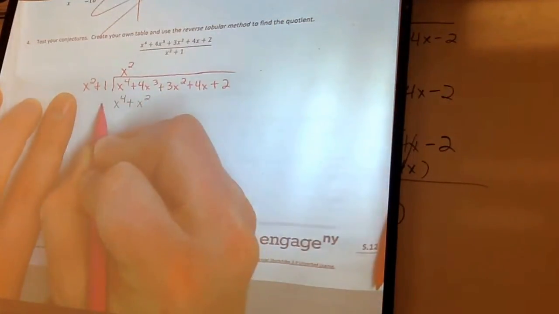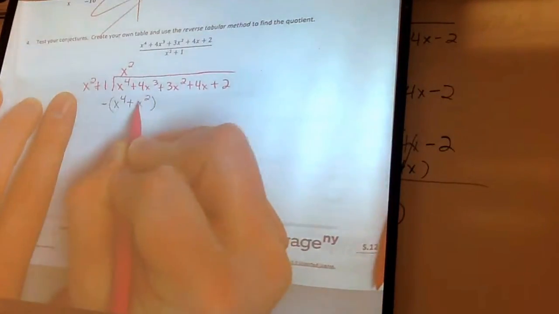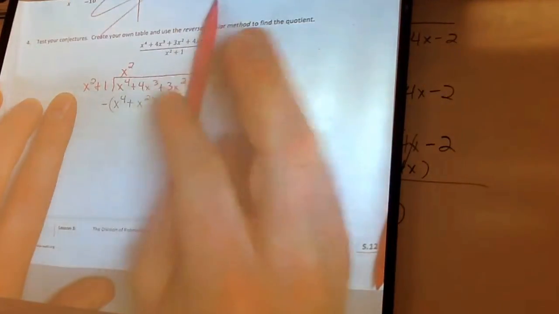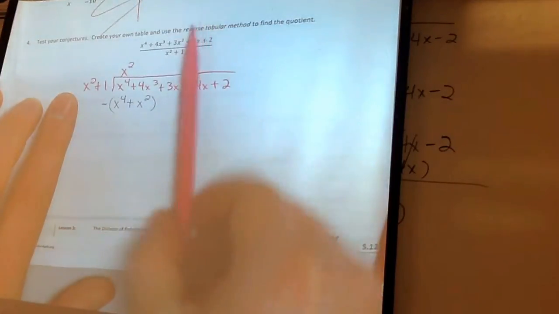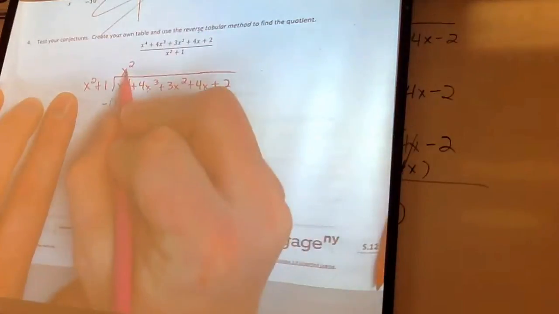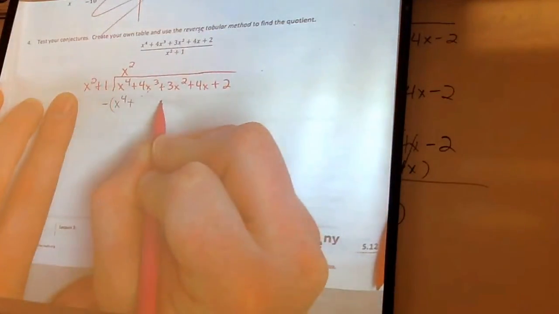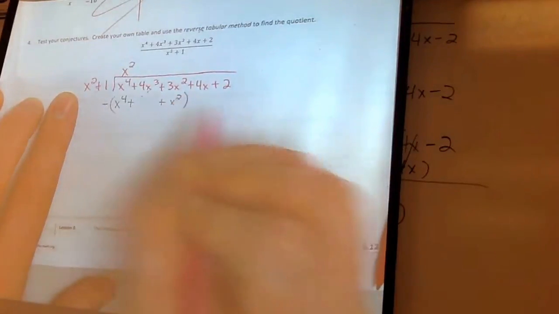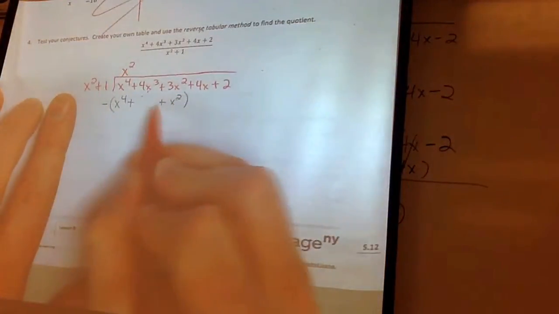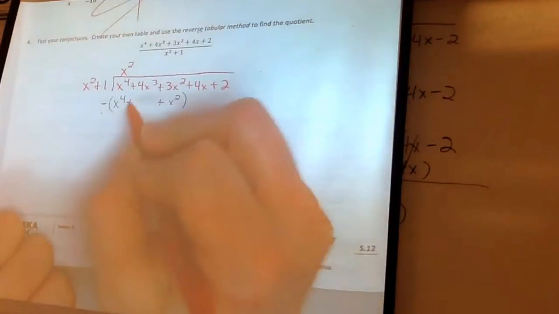Look what happens when you go to subtract. Can you do minus 4x to the 3rd minus x squared? No, those aren't like terms, are they? No. So on this one, I'm going to do x squared times 1, and it is 1x squared, but I'm just going to write it way back here. I'm just going to leave a gap there. So then you're just going to do it across and then bring down the 4x.